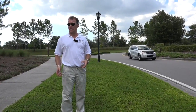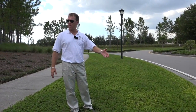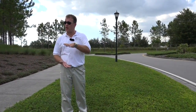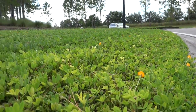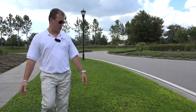If turf isn't working in an area, one of the best things you can do is put in an alternative ground cover, like perennial peanut or your junipers. Your perennial peanut stays very low, with low maintenance and low chemicals. This one took approximately 2 years before it filled in solid, and you can see it looks great now.